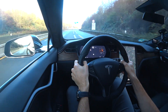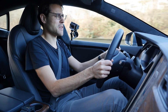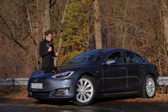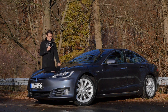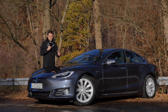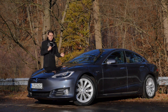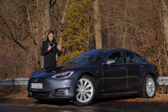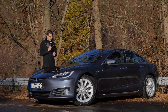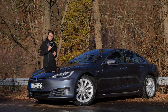What do you think about our performance driving with the Model S — even not the performance model, but already with a lot of performance? The conclusion of the Tesla Model S in its current status with the recent Raven upgrade, Long Range Plus model: I think this is also the Model S to go for. It already has more than enough performance. The performance model with bigger wheels and even more performance will be less comfortable. But in any case, with the Raven upgrade, suspension upgrades, and better noise insulation, it's way more comfortable than before. You can easily drive it at higher autobahn speeds, which evens out the distance it had in some areas compared to German premium manufacturers.